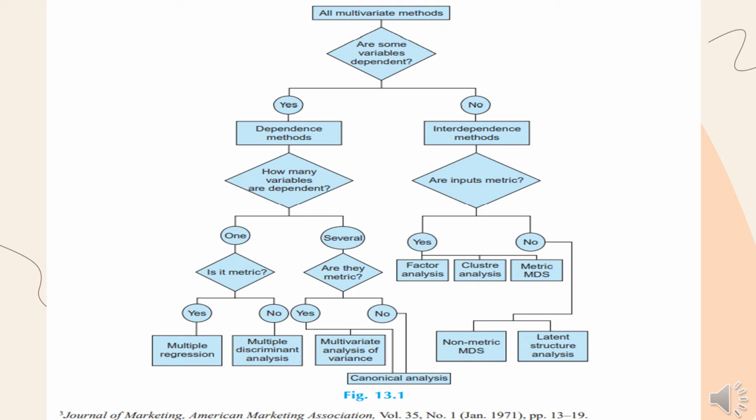Aside from that, two more questions are used. First, how many variables are dependent? And second, is the data metric or non-metric? So the data is either quantitative or qualitative, or is the data collected in interval, ratio, nominal, or ordinal? In other words, we have two types of multivariate techniques. One type of data containing both the independent variable and the dependent variable, and the other one for data containing different variables without a dependent relationship.